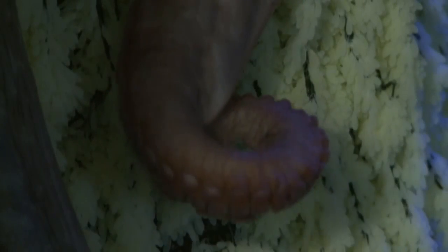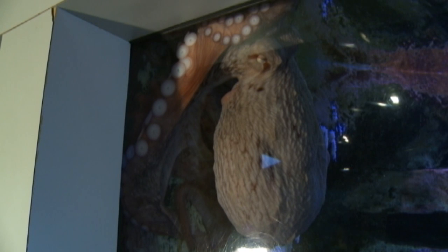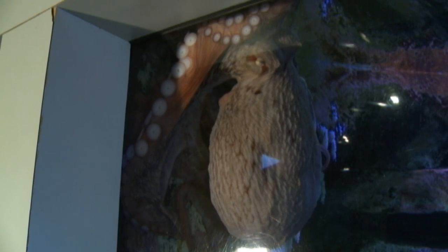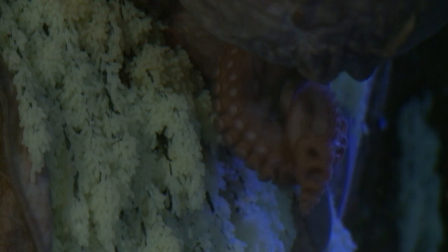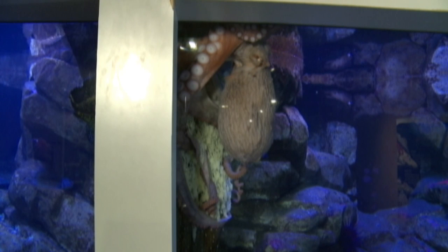So for the females, this is an intense saga of just caring for their eggs. Once they have laid their eggs, they tend them for anywhere from 6 to 12 months, and then they wait until after the eggs hatch out, and then they just sort of slowly degrade. It's kind of like the way that salmon swim upstream, and they just sort of degrade and become another part of the ecosystem. The mother has no care for the babies after they've hatched. Her whole mission is to just get them to that point, and then she's done.